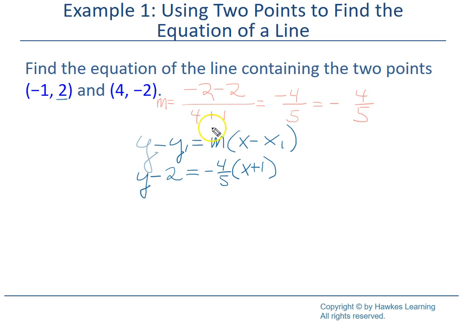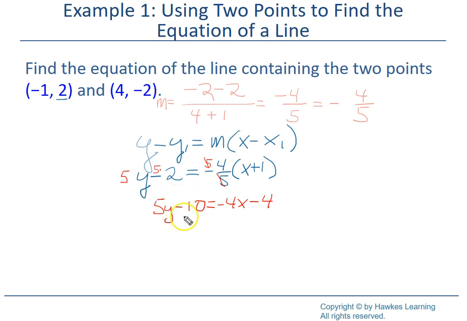So now we're going to solve for the letter y. And since this has a fraction, a good technique that we had earlier in the course is when you have a fraction, multiply every term by the lowest common denominator. So I'm going to multiply this term by 5, this term by 5. Now when I multiply this term by 5, and this is all one term, the 5's cancel out. So I rewrite it. 5y minus 10 now, and then the 5's are gone, so negative 4, and then negative 4 times a positive 1 is a negative 4.